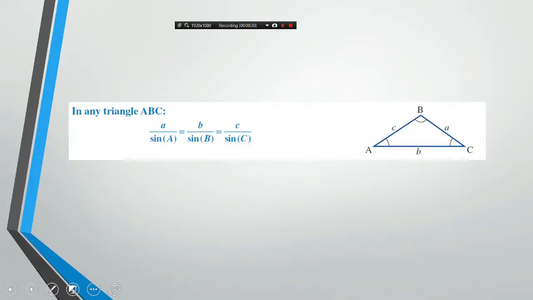So for any triangle, the sine rule is right here, where we have a over sine A equals b over sine B equals c over sine C. Just remember, when we're naming the sides and angles, the angle is always the capital letter, and the side is opposite to the angle on the triangle. So if you want C, for example, C is always on the opposite side of the angle for C, and if you want B, B is always on the opposite side of B.